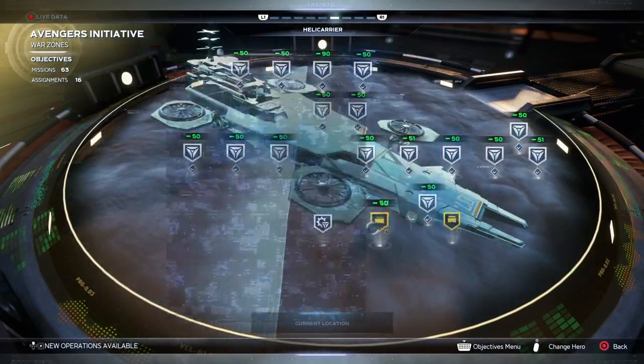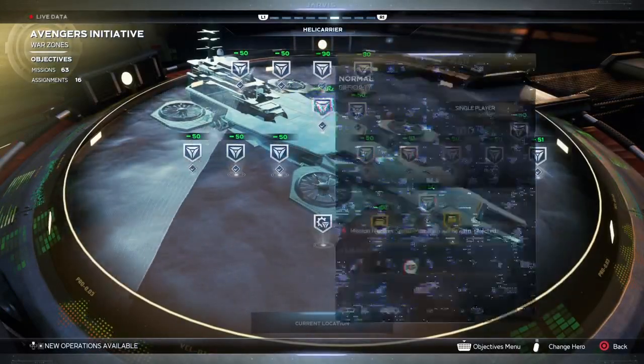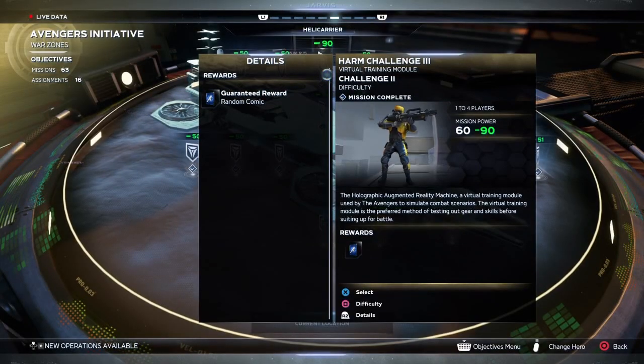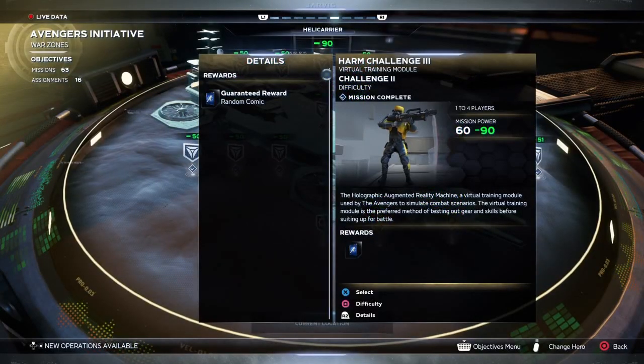So especially once 2.3 hits, we're going to have priority harm challenges, but your harm challenges are going to be mixed in with these as well. Don't know if the mission reward is going to change. I'm sure they'll most likely change the mission reward, probably add some different comics instead of making it a random comic.